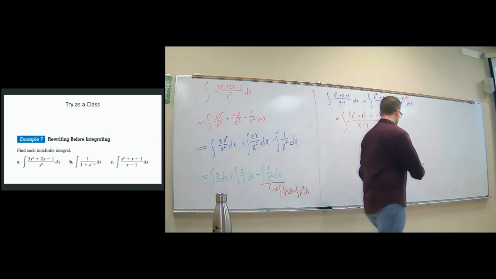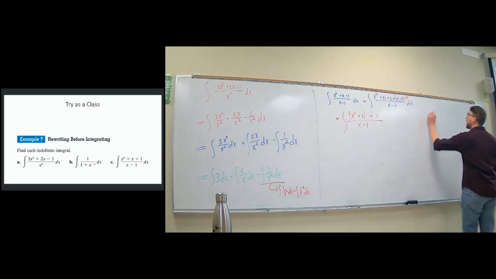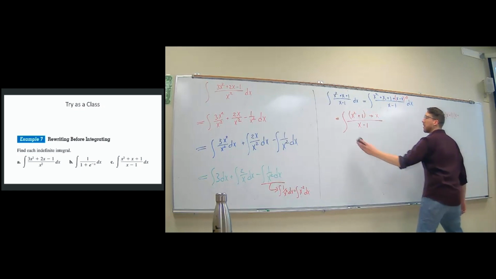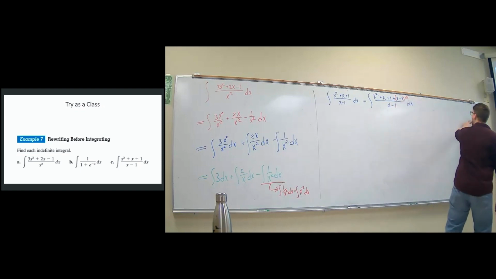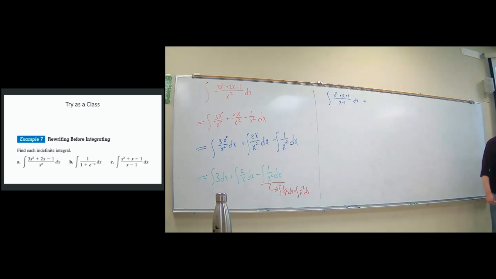The other way we can go about this, and what would have been the quicker way, is to say x squared plus 1 is equal to x minus 1 times x. I'm still doing this wrong. I am factoring this all out wrong. I am sorry, everybody. Ignore everything I just said up to this point. We're going to start this problem all over again because I made a boo-boo.